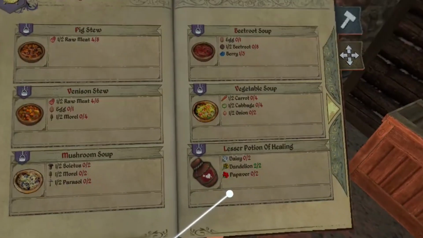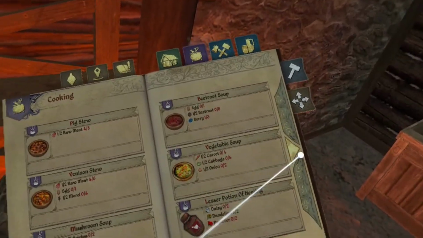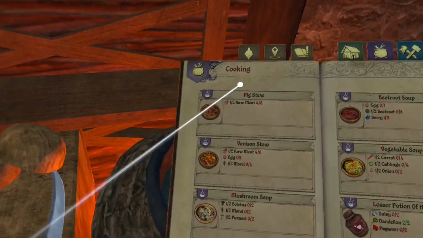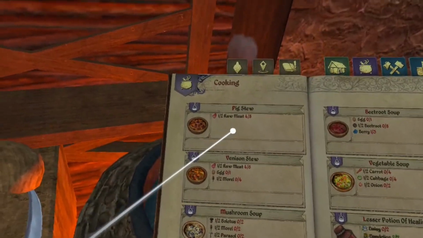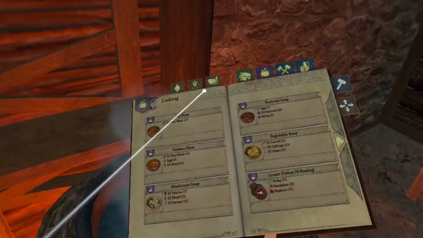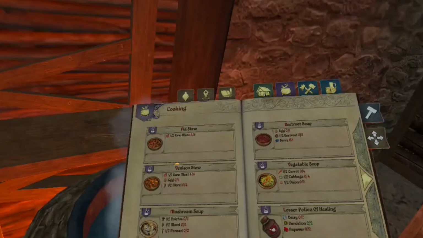Once you have a recipe chosen, you can then follow the instructions on how to cook it, and then you just have to make sure you light a fire in your cauldron, or if you don't need to light a cauldron, you're able to put it inside one of your bowls or eat it there and then. But that was one of my first mistakes.